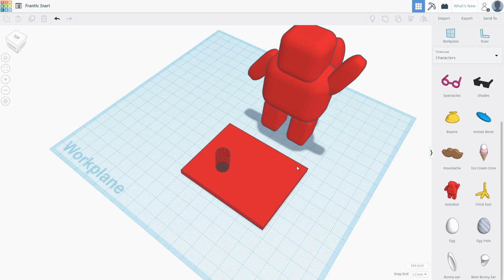So if you just want to get something very simple done, or you maybe want your kids to get into 3D modeling, then you really can't go wrong with Tinkercad. But if you want just a bit more granular control than in Tinkercad and a bit more features maybe, then let's move on to the second program that I'm gonna show you.